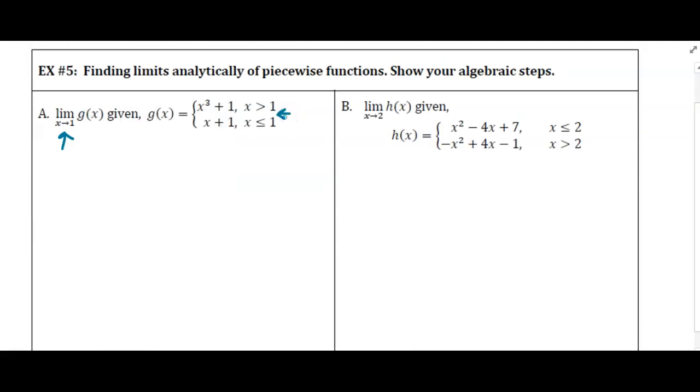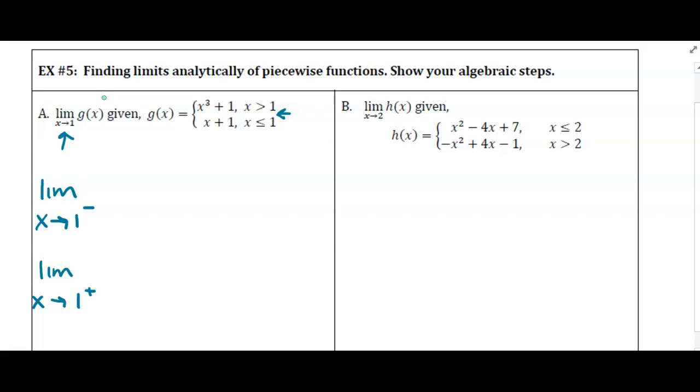Going back to this example, in order to know that the two-sided limit exists, we talked on day 1 about the limit existence theorem, which says the two-sided limit exists if and only if the two one-sided limits exist and are equal to each other. So, in order to evaluate this limit of this piecewise function, we need to see: what is the limit as x approaches 1 from the left? What is the limit as x approaches 1 from the right? And are they the same? If so, we have our answer. If they are different, then our limit does not exist.